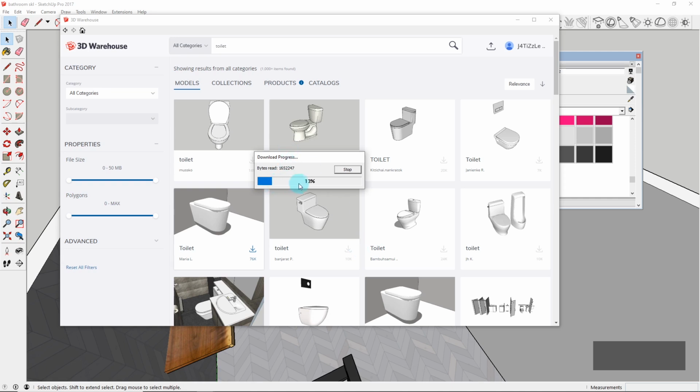Also, when it takes a long time to load in, that normally means there's quite a lot of geometry within the model, which is not necessarily a good thing because it may start slowing down your SketchUp. So when we get this toilet in, we will be able to see why it seems to be so big in size. That's even if it does load in, because sometimes it can crash. Maybe it has done that, maybe it has not. We will see.